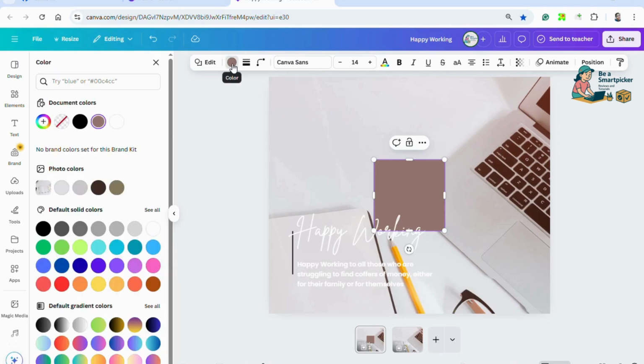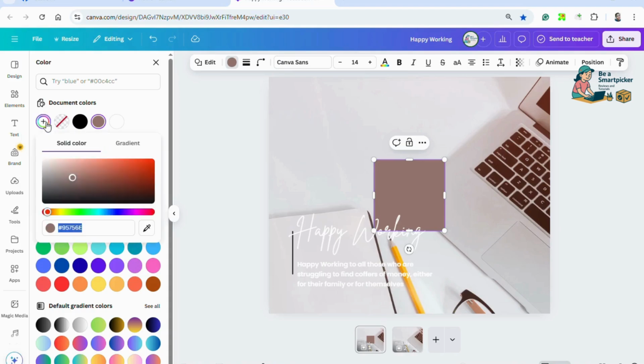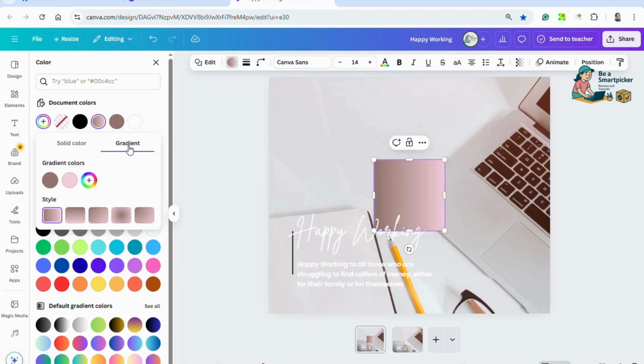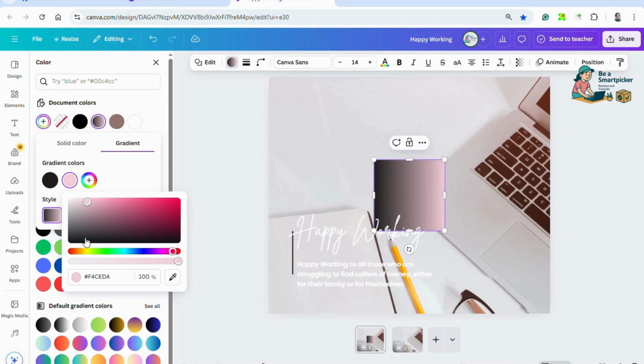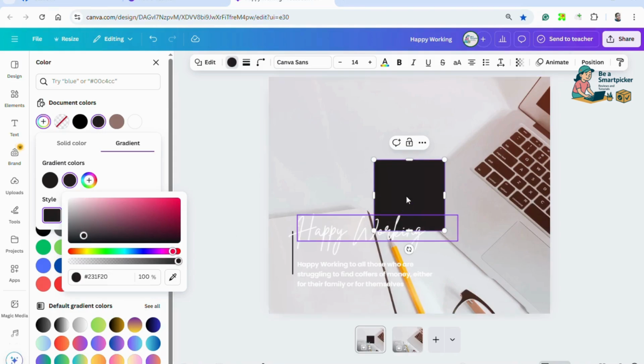Here's the color, and click on add a new color. This one will give you a selection of colors, and then go to or select gradient. After selecting gradient, the first layer you have to change it to black. Okay, and then the second layer, which is this one there, the second one, there's a color, you need to change that one to black as well, and it will give you a solid black color square.